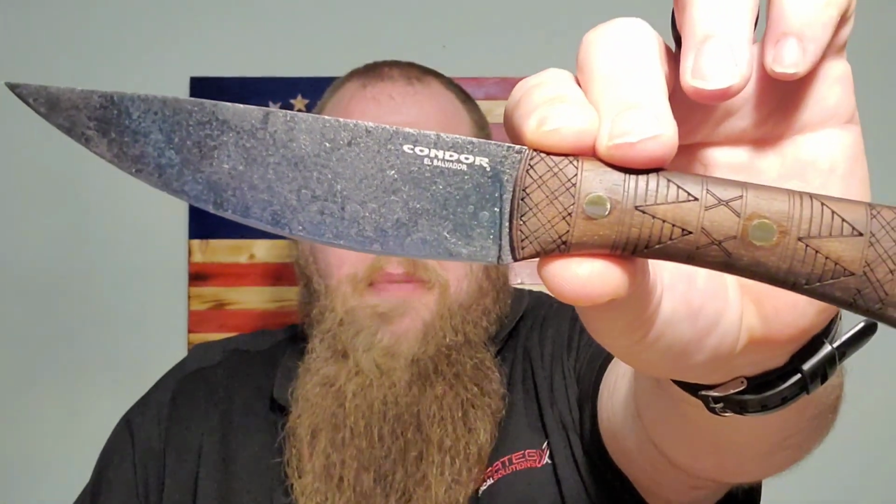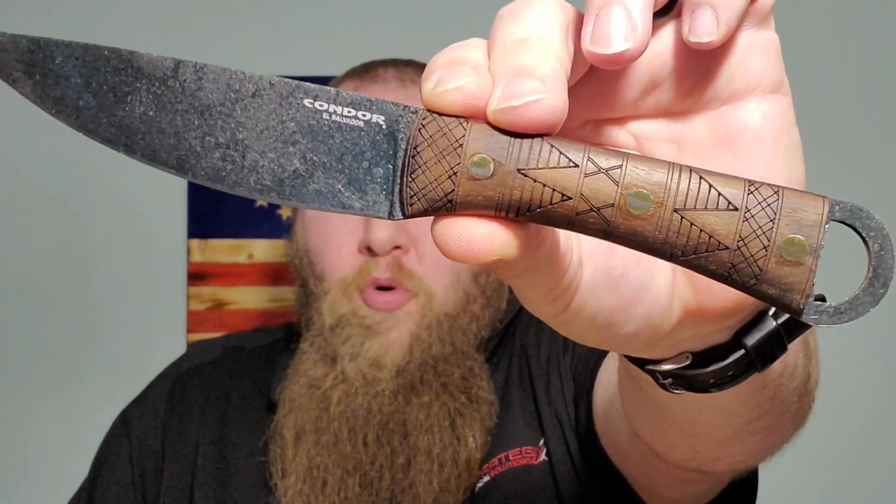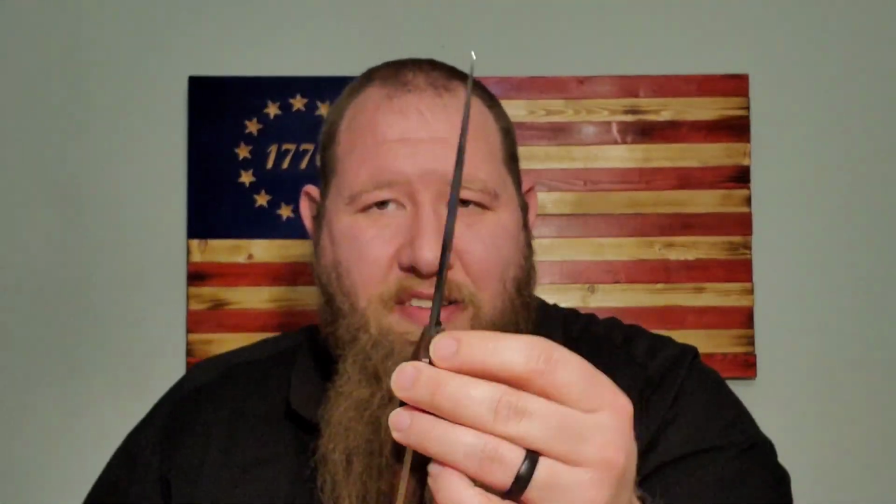This thing is about 9.7 inches overall, and it's got a 4.9 inch blade. The thickness here is about 100 thousandths, so it's not very thick on the spine or on the thickness of the blade, and it comes to about 27 thousandths behind the edge, which in turn made it a pretty good cutter. Obviously I carry folders all the time for my EDC tasks, but I was able to cut with this, and it did pretty well.